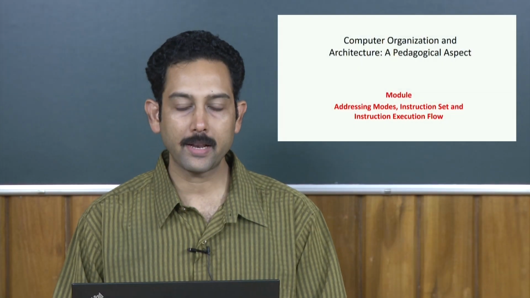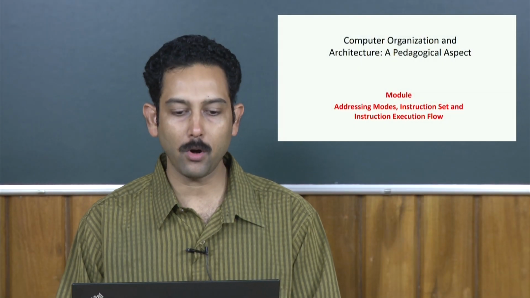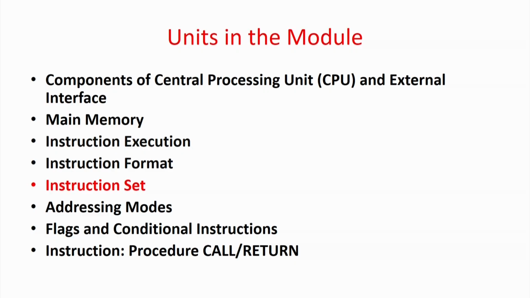Okay. So, welcome to unit number 5 of the module on addressing mode, instruction set and instruction execution flow. Till now we have mainly been concentrating on what a basic instruction is, how it looks and how it executes. From now onwards we are going into more depth of how an instruction works, how it is designed, how it can be clustered, and what the different sets are in which we can club them. In the last unit we saw the basic instruction format.